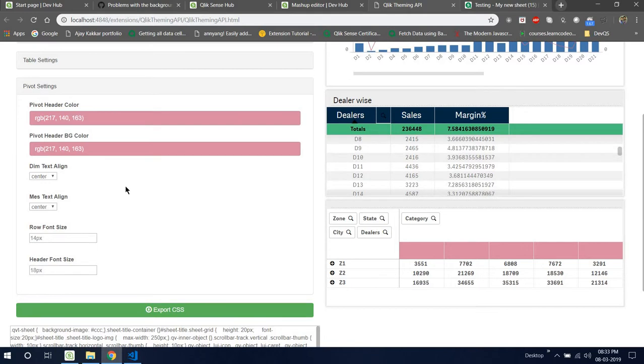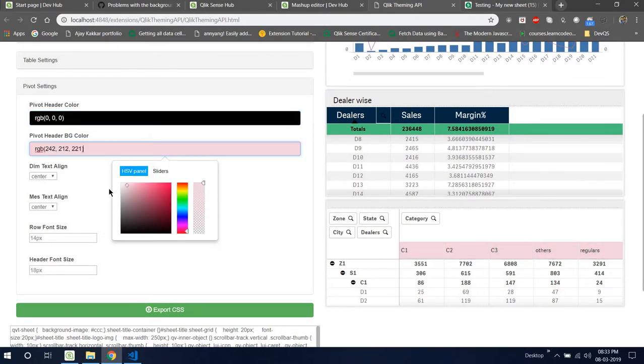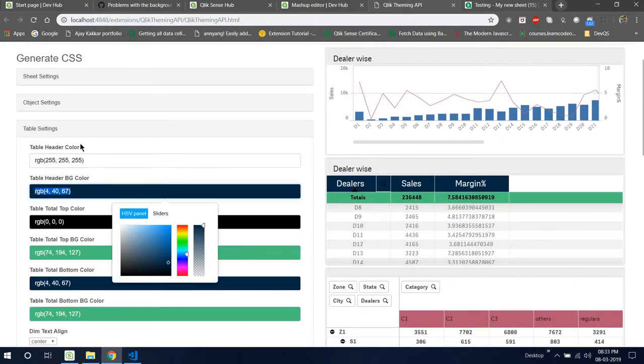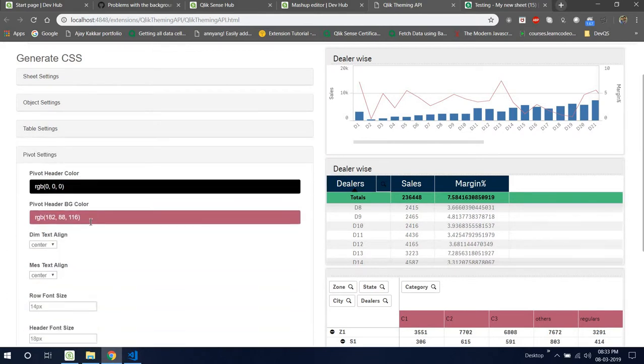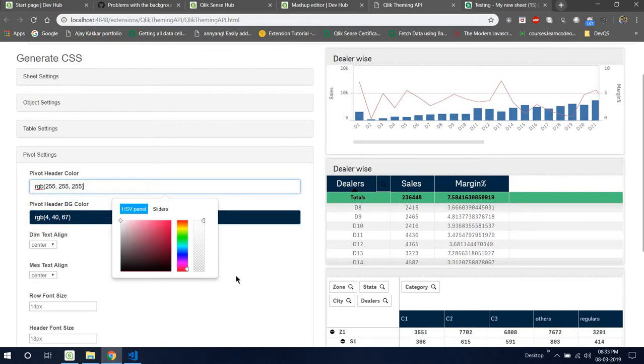Pivot styling, this is also necessary. So in pivot, I'll increase this. Header color, obviously black. Background to the blue one, so I'll take this one. And this to white.